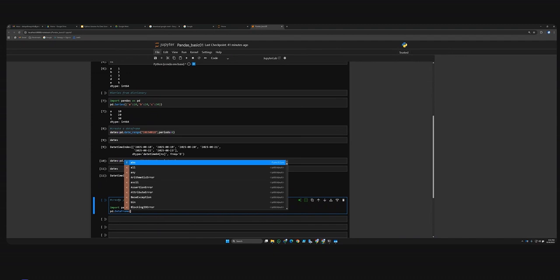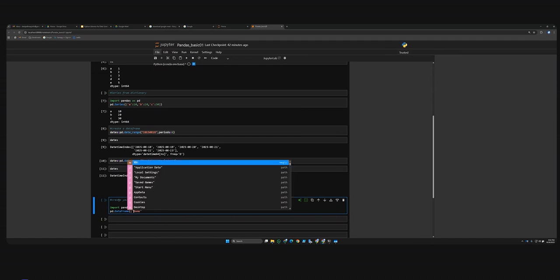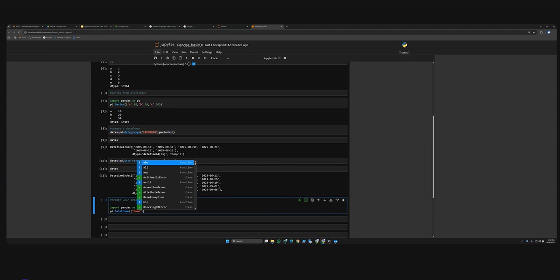We learned about a dictionary type of data, right? So how do we initialize the dictionary? With curly braces. First I'll write name, colon, sorry, it has to be in quotation marks. Colon, I'll give some names, and all these names will go in square brackets. So I'll just pick three names.